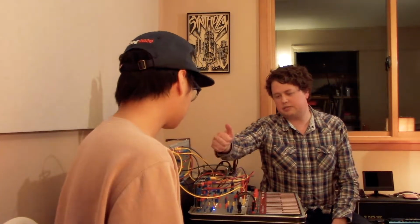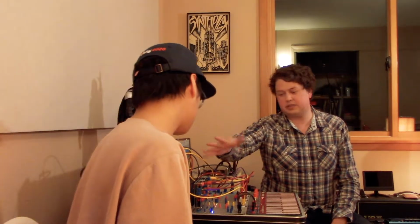Then there's a single envelope, which is attack, sustain, decay. The sustain kind of works, kind of. Sometimes. I rarely have the sustain up. It's usually just attack and decay.